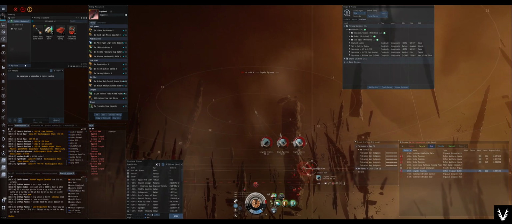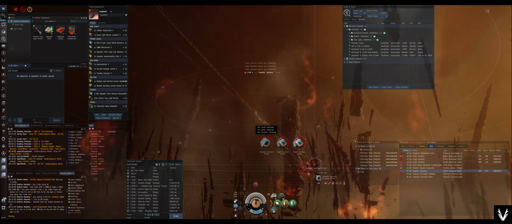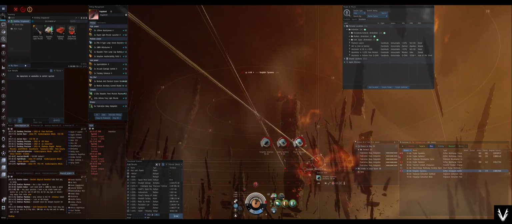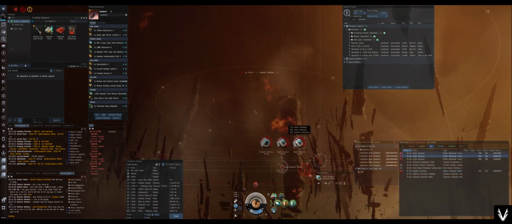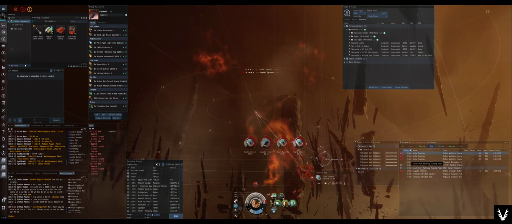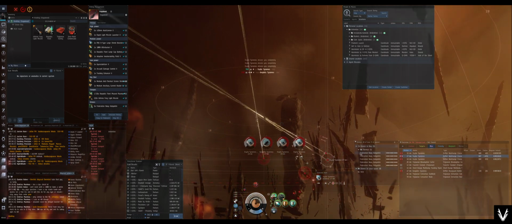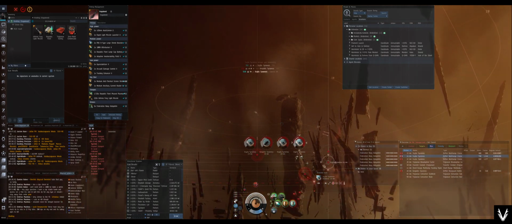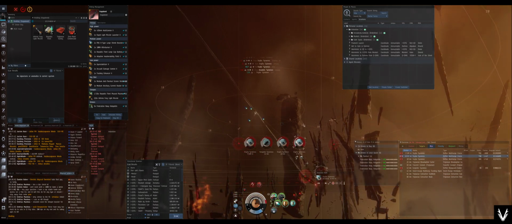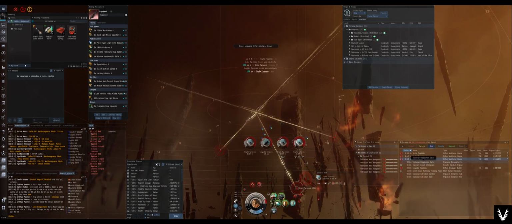That Tyrannos does quite a bit of damage. 22% shield. Alright, we've got a tracking pylon. That's good. So that'll... Oh, why am I running that? We'll get the drones out and see who swaps over to the drones. Get over there.